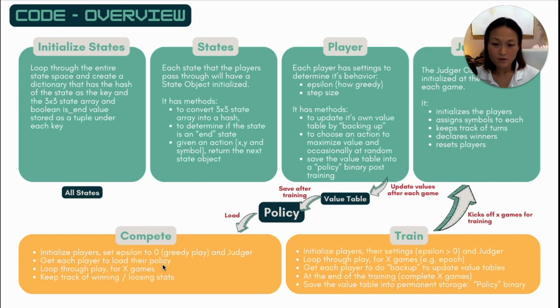Each player will actually load their policy from the binary file, which they saved into at the end of the training. And they'll loop through the play. For example, it might play 100 games, and it'll keep track of the winning and losing stats to see ultimately who was the winner and who was the loser.